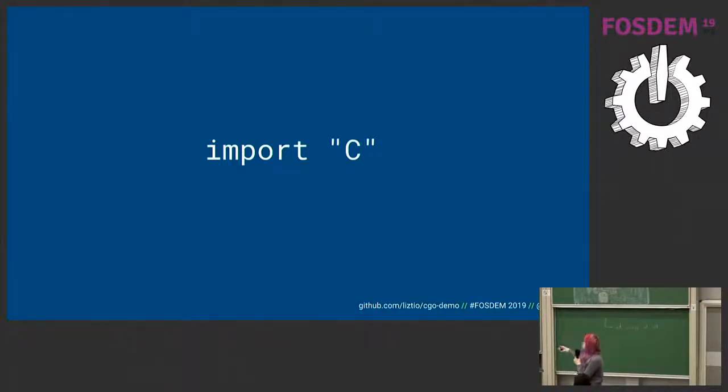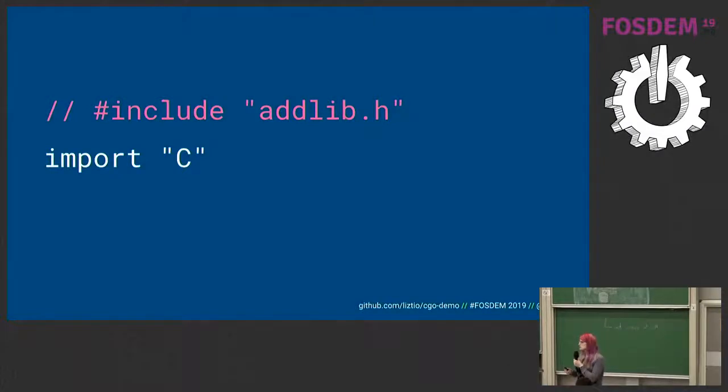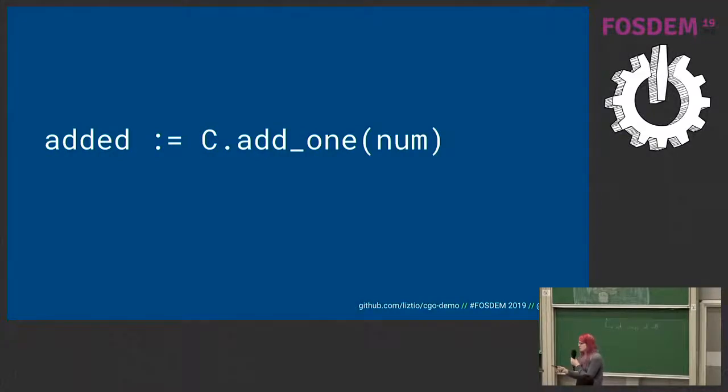This is what makes you know you're dealing with CGo. If you see import C somewhere in your stack, you're dealing with CGo. And it uses comments. So that's not ideal, perhaps. You're just like, oh, it's a comment. I could ignore it. No, you have to pay very close attention to it, and if you get the spaces wrong, it's probably not going to work, and it has to be exactly before import C. Otherwise, it won't work. But this is basically how it works. You'll notice that add1 does not start with a capital letter. C is not a real module, so it can break rules like that. C is just a sort of pseudo-module that says, hey, I want to call out from here.